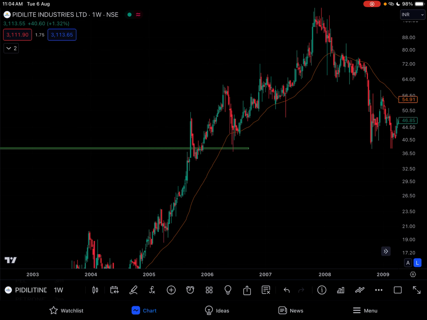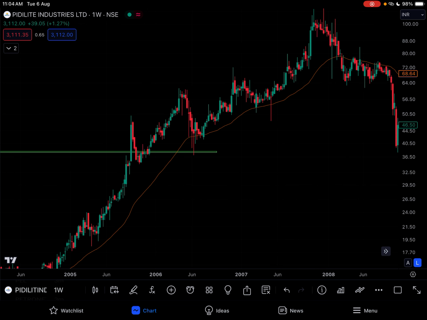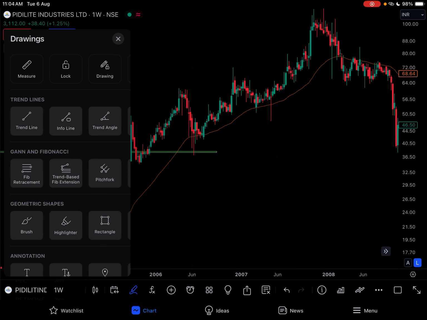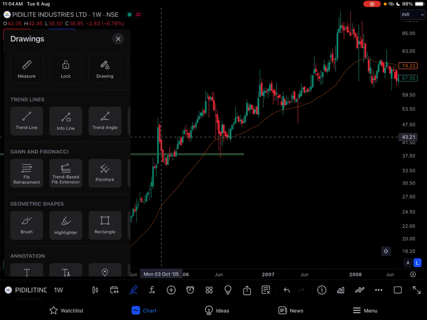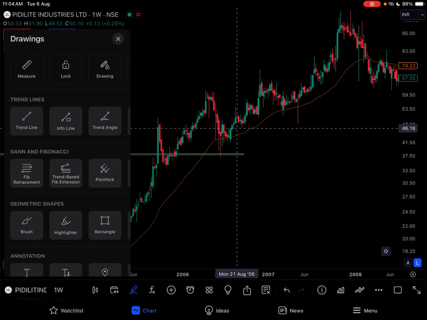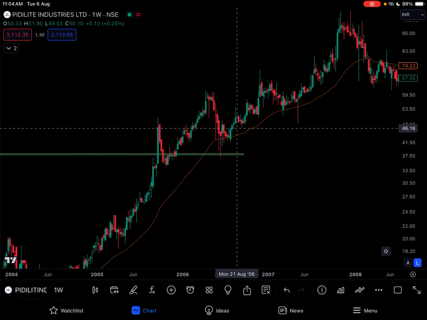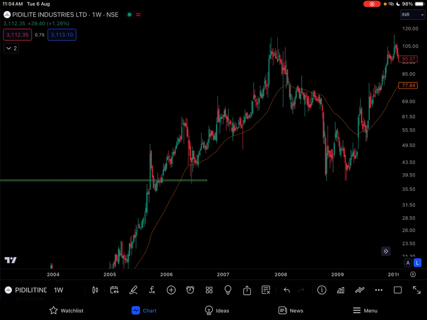After that, it just goes from here onwards, taking some time. If I calculate the range here, it came around the 2005 October level, around the 44 level, and from 2006 onwards, for around 2 years, it just waited there. After that you get some steady move.